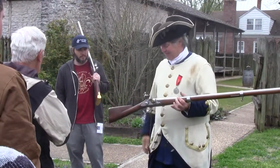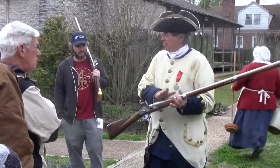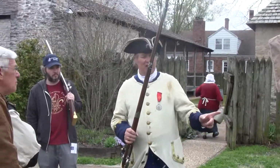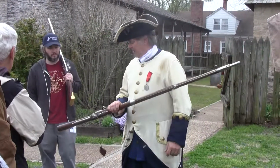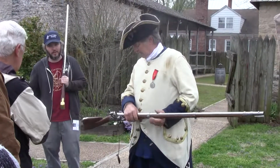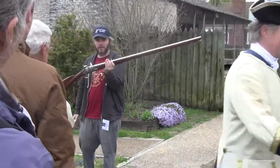So, again, you know, this is what we could get. Like I said, we would have been carrying probably a 48 or a 28 modification to a 48. They made modifications all over, at all times with these. This is a fusil. This is a hunting weapon, like a civilian's. You got any other questions, young man?